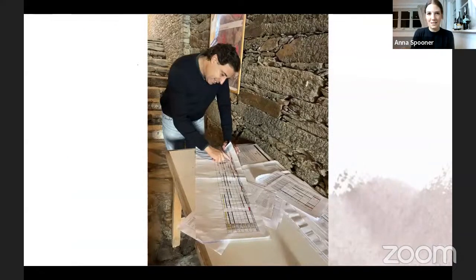It's very hard to grow grapes here, and the main thing I want to say is lots of the producers will pick different places. You can't see too much here, but this is us at Quinta Malveiros, and here we're looking at the list of when they're picking. It's huge Excel spreadsheets because there are so many tiny little plots.